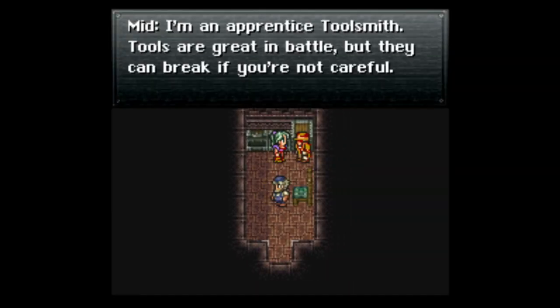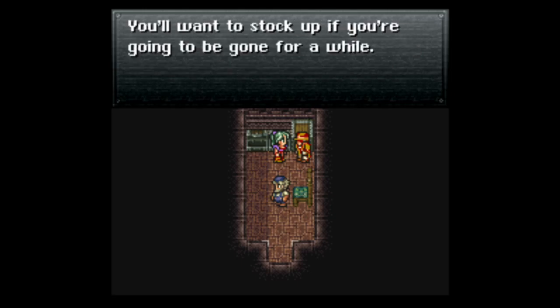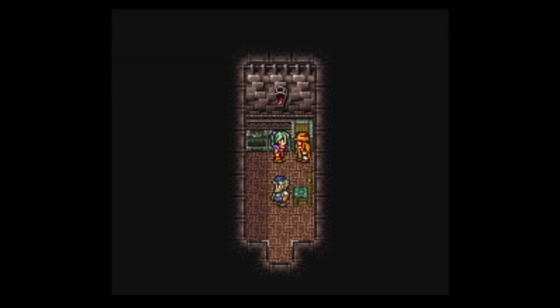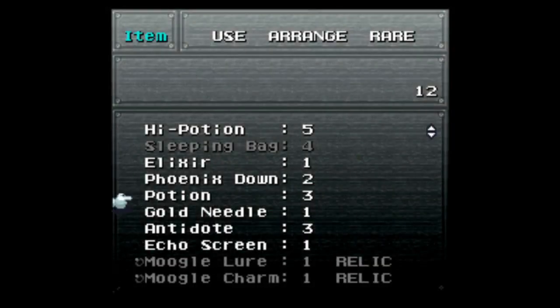I'm an apprentice toolsmith. Tools are great in battle, but they can break if you're not careful. You'll want to stock up if you're going to be gone for a while. Here are a couple on the house. We've got Noise Blaster and Bioblaster. And now we have Noise Blaster and Bioblaster.